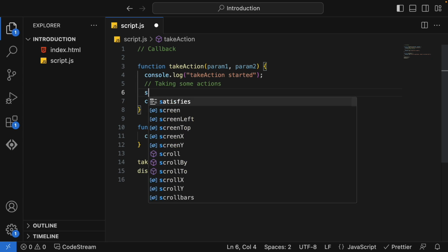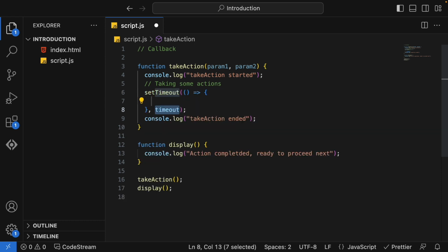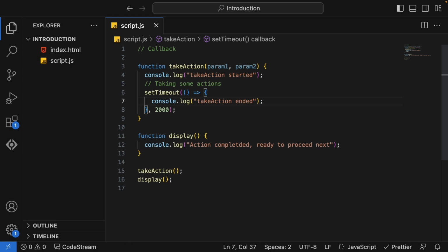What I mean by that, for example, let's say I'm writing a timeout function here because I don't have any other functionality here to keep the execution continuous for 2 to 3 seconds. So I'm just writing a timeout function here, which will wait for 2 seconds. And here, after the 2 seconds, my arrow function will get executed. So there, I'll say my action is completed.